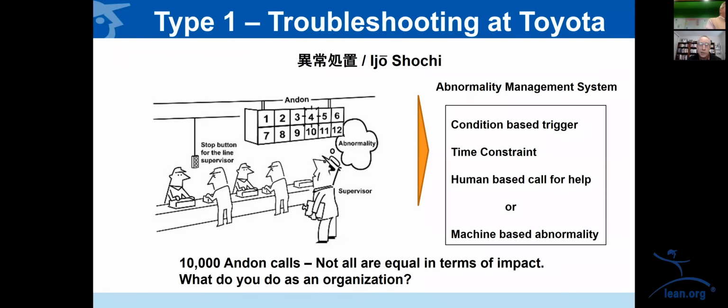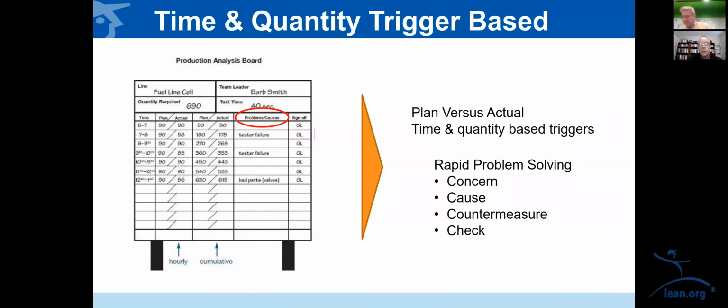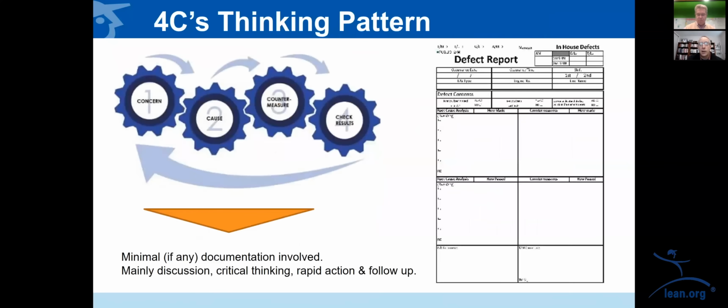So what Toyota and every good organization does is practice their form of triage, responding to the problems of the minute at the local level best they can, solving them in the minute, in the cycle, in the hour, and going on from there and moving forward. And this is what you see again in their hourly production analysis board. There's only two things here, okay? The count and the problems caused. And you can assess an organization's ability quickly by looking at stuff like this and whether they've written anything and the quality of the writing and the thinking there.